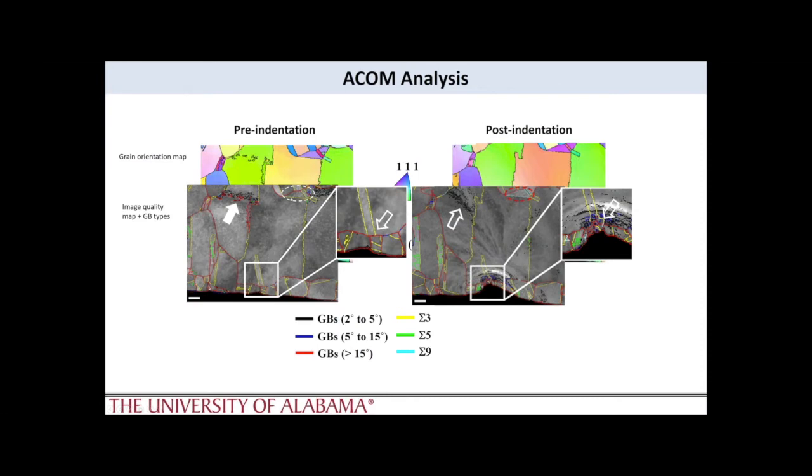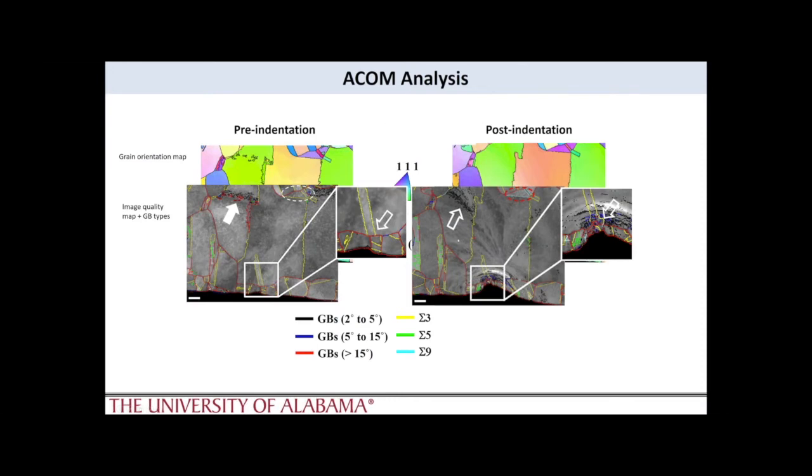And then even in this case, which was really interesting, this was a sigma 3 boundary, which after indentation became a sigma 9 boundary, and that has been previously noted to occur in FCC materials as a phenomenon, which has been explained by interactions of grain boundaries and triple junctions. So again, having this PD ability really allows us to get into and understand what's going on.